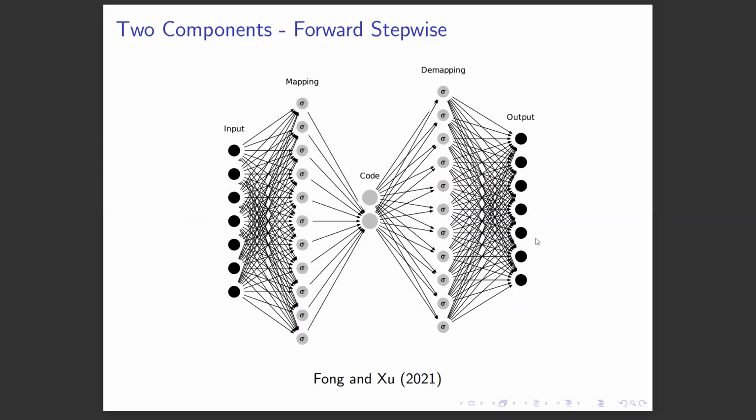So that's the difference. If we have a single component, we introduce a monotonicity to the model. And what about two components? If we want a second component, we do it with what we call forward stepwise, but the name doesn't mean anything. What we're doing here is that if we want a second component, we put a second component in the code layer. But how this picture differs from the previous simultaneous model is that there's no connection between this variable and the encoder part of the model.